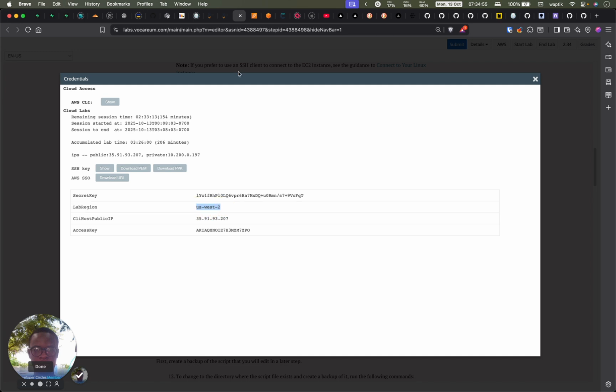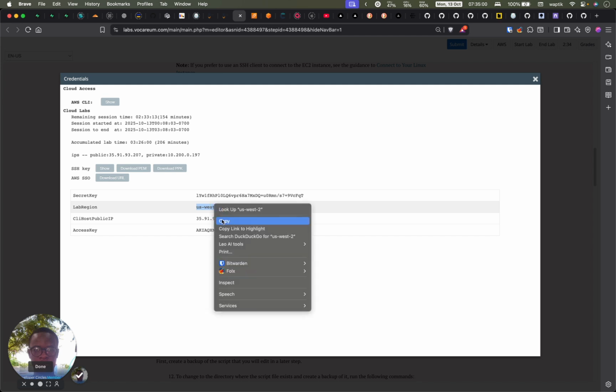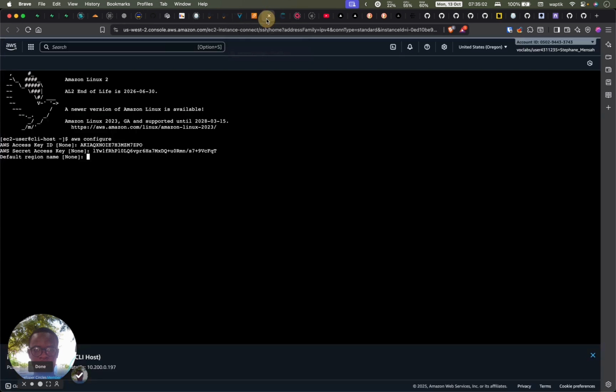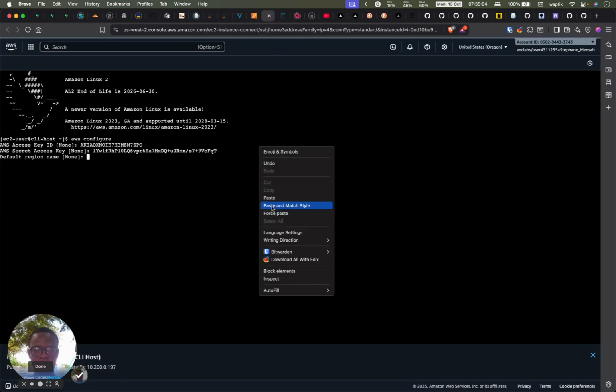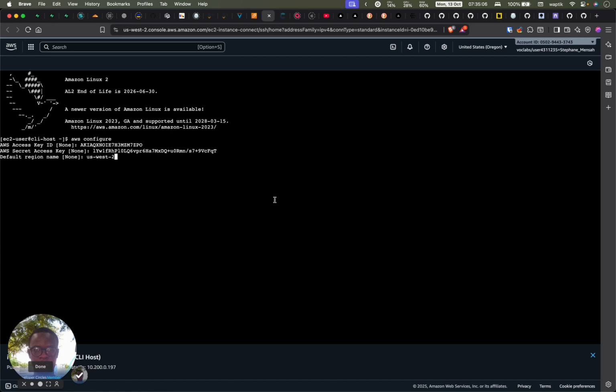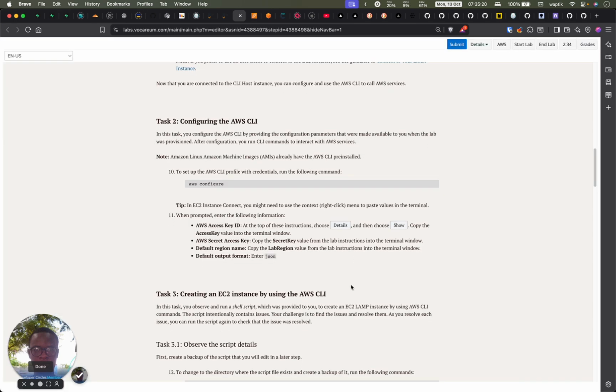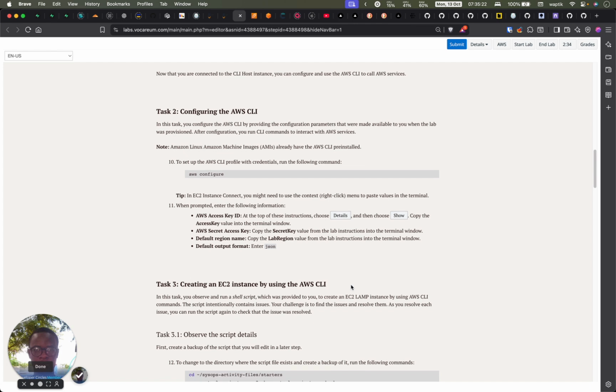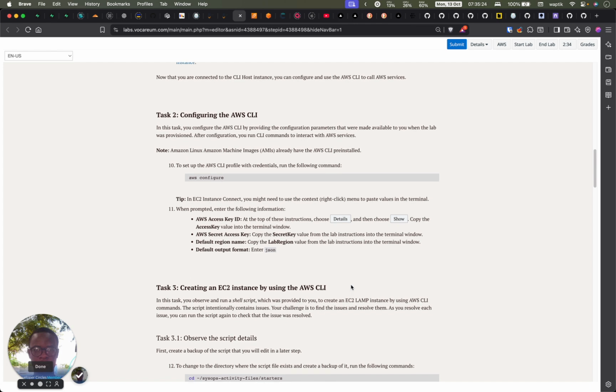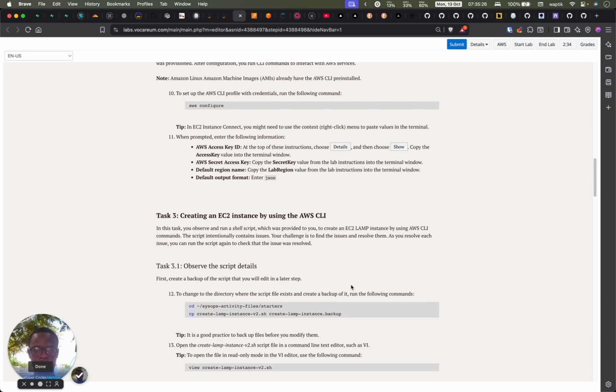Now output format, it says JSON. Yes, well done. Now we are done with task 2, which is to configure the AWS CLI.